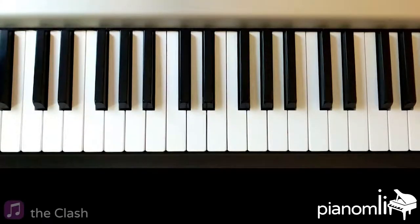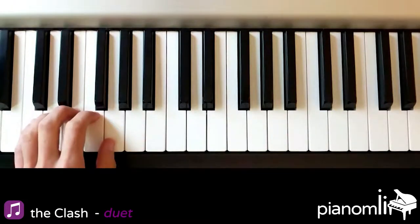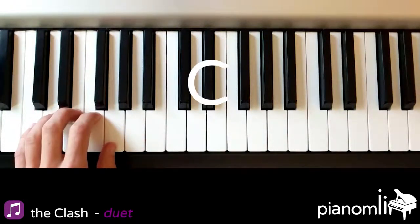Let's play The Clash, a duet. For this song, you'll both be playing at the same time. If it's in the bass clef, the parent will play, and they'll place their fingers here. Their pinky on C, their fourth finger on D, and their third finger on E.